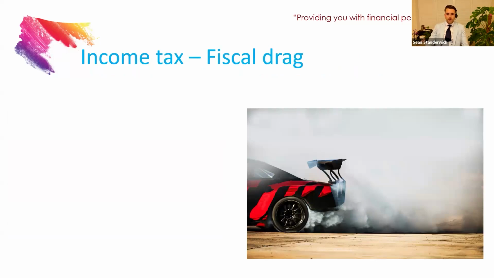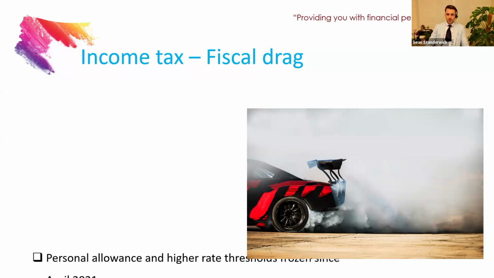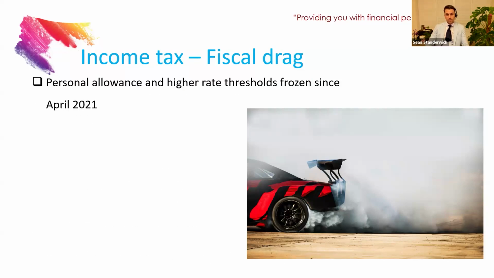Now, just talking about something known as fiscal drag, don't get too bogged down in the terminology, but personal allowance and the higher rate thresholds have been frozen since April 2021, and they are due to remain so until April 2028. So not everyone is aware of the impact of allowances being frozen. When we talk about tax rises, as per previous slides, we tend to think about increases in the rates, i.e. capital gains tax amongst the other ones. But actually, when we talk about increases in taxes, it's really important to understand the impact of things being frozen by not keeping in line with inflation.